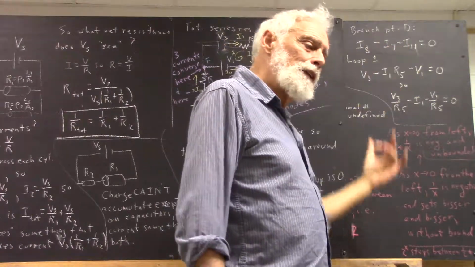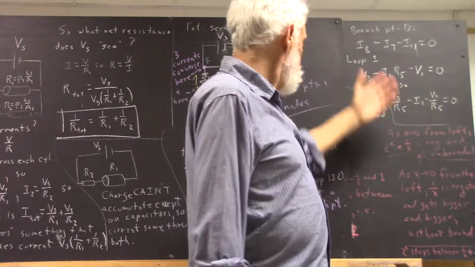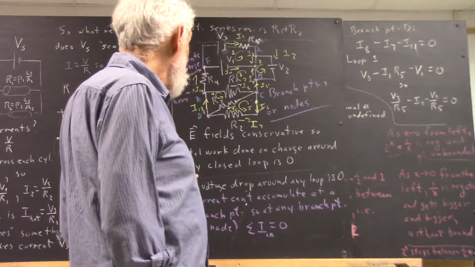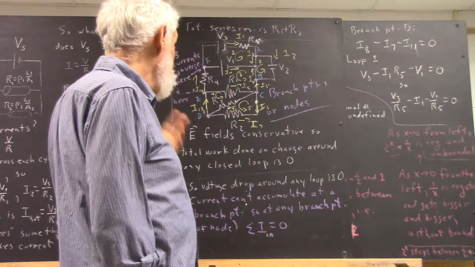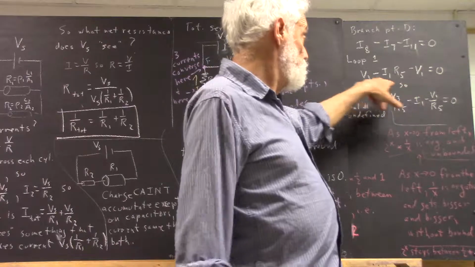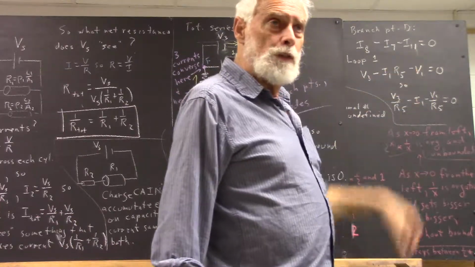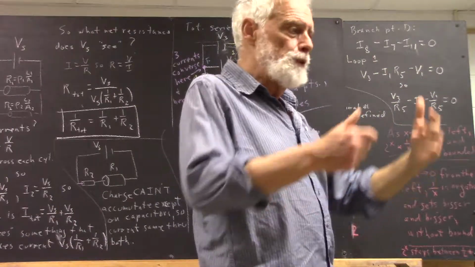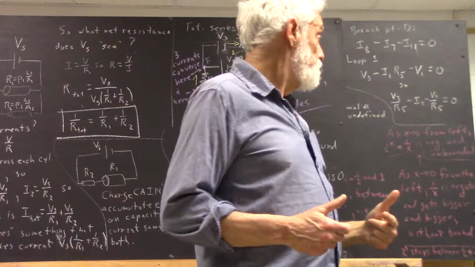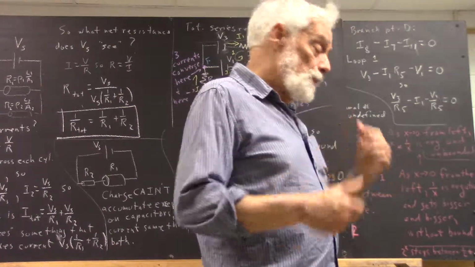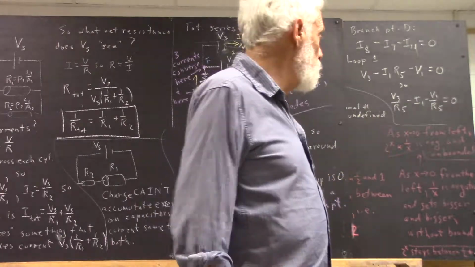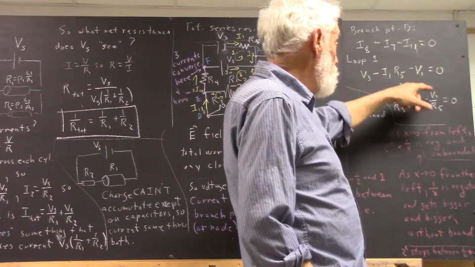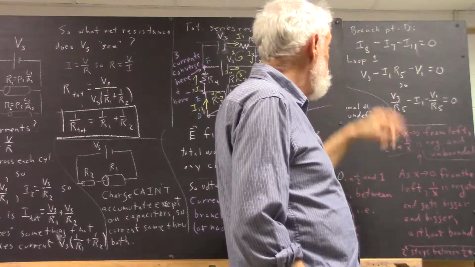And even for an 11 by 11 system, since I don't think there's any loop or branch where you have more than 3 elements, there might be one with 4, most of your coefficients are going to be zeros. So you're going to have a matrix with a bunch of zeros, some non-zeros. It's going to turn out that that matrix is very easy to reduce to the identity. So you augment that matrix and so forth, and you solve your equations. And you find I1 through I11 in terms of V1, V2, and V3.